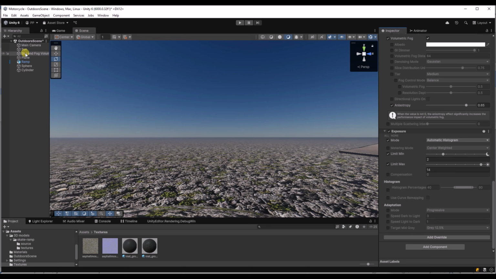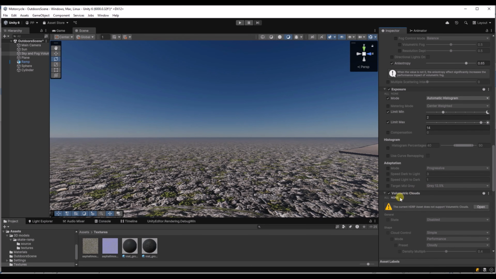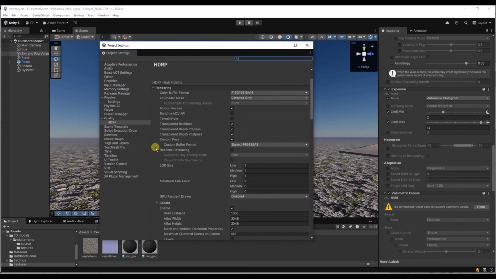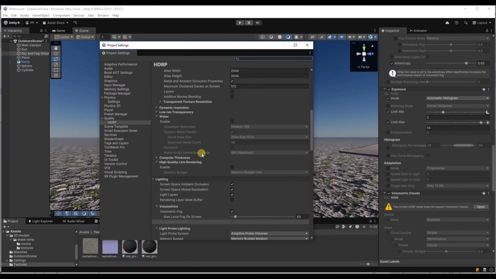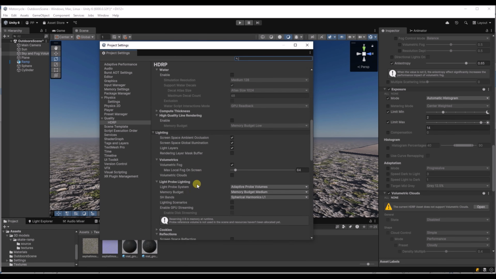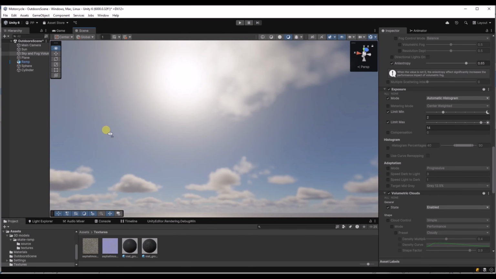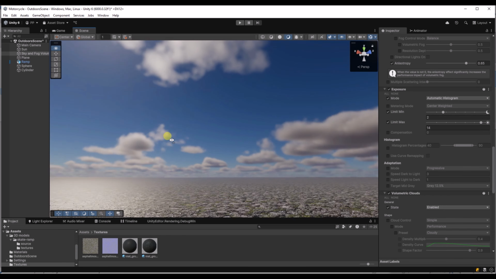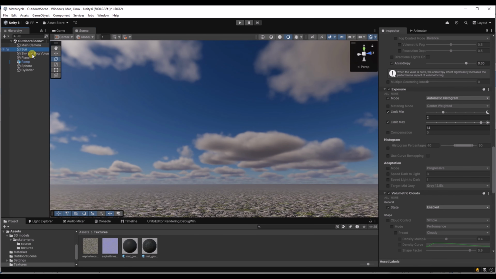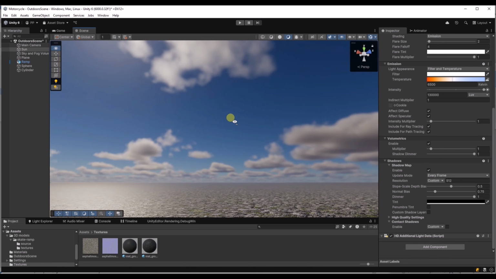The default template already contains sky and fog volume. And now we will add some volumetric clouds. We already have a cloud and fog volume from the template. So the only thing we need to do is enable the volumetric clouds in the settings. And then we can enable them and you will see some clouds in the sky. So that's an easy way to get some more interesting environment already.